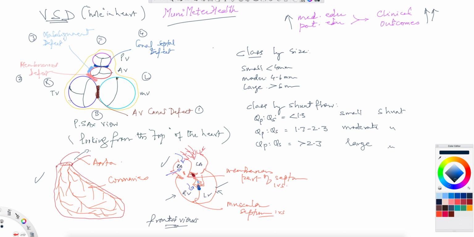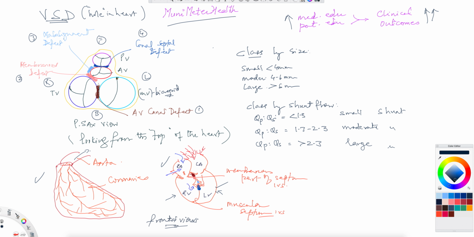So let's see now. The tricuspid valve will appear in this fashion. The mitral valve is a bicuspid valve. That's a good board question for the second, third year medical students: the only valve which has only 2 cusps is the mitral valve. Remember, it's also called bicuspid. I'll write it down because it has only 2 cusps. I've shown 1 and 2. Others have 3, as you see. There are 3 cusps in all the other valves except the mitral valve, which is a bicuspid valve. So now let's see where the defects can occur.